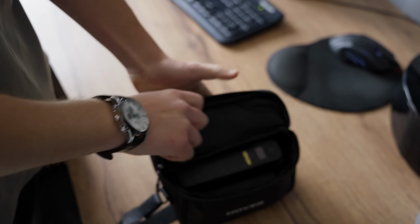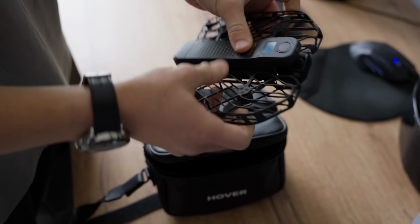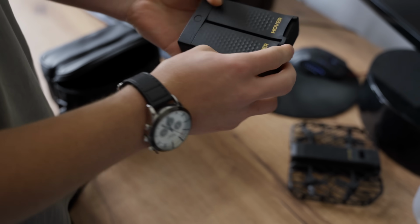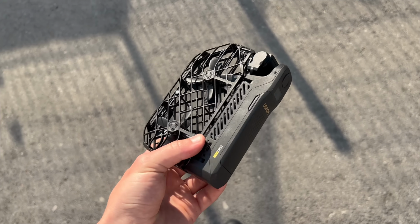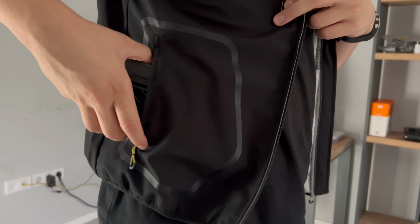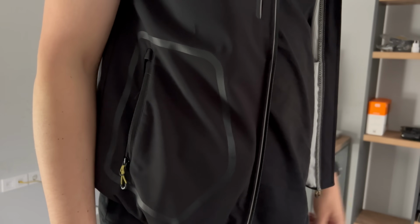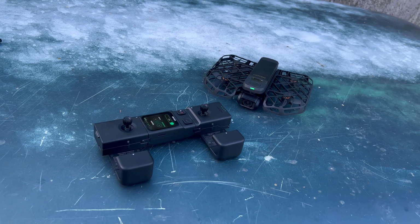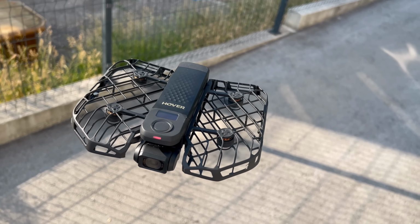Inside the box, you'll find a drone folded up like origami, along with a few accessories. The X1 ProMax is small, foldable, and light enough to slip into a jacket pocket. Actually, it's smaller than most phones, but despite the size, it doesn't feel fragile. It looks like it could handle a few knocks without falling apart.